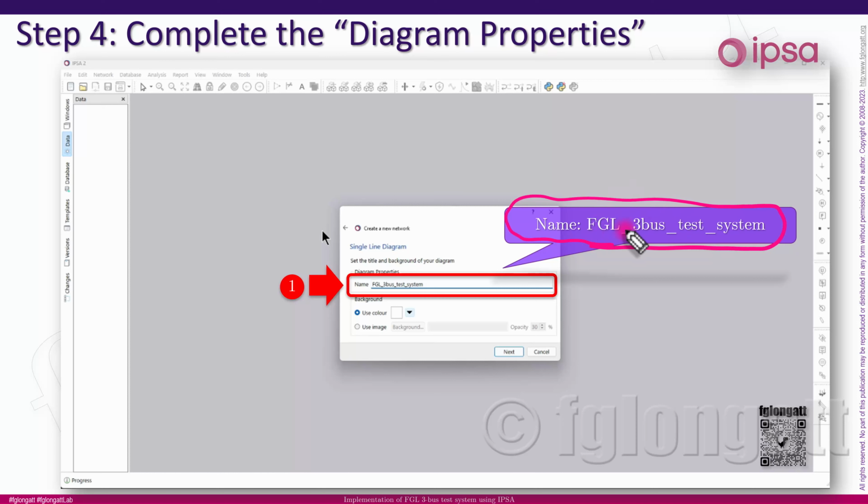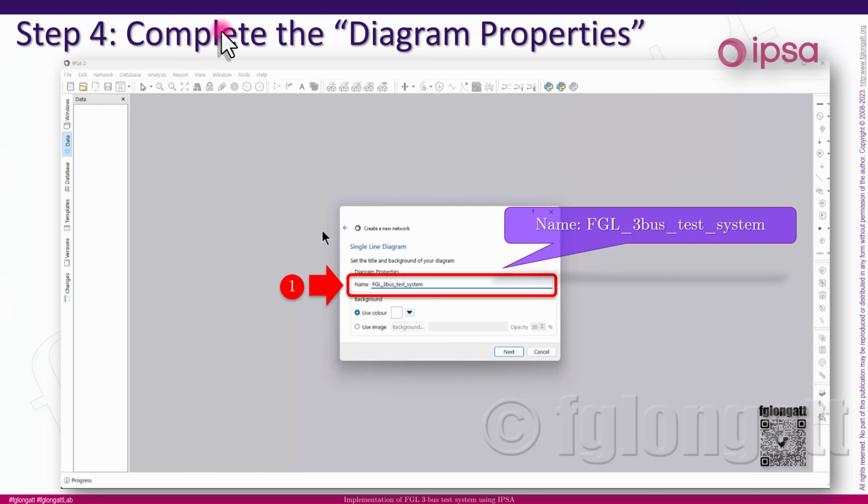We will use FGL_3-bus_test_system. I am using here this very interesting symbol. This is the underscore, and I use underscore because there are some operating systems that are very, very scary about using the space. So I prefer to use underscore every time that I am naming something new, okay? Perfect.